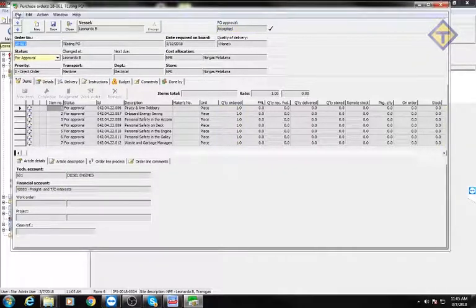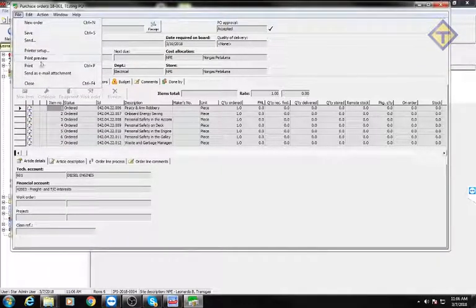Accept. I came back here and I create an order from the vessel. So you see, I have no interaction with the office. Now that's accepted, so I can just print that out if I want.